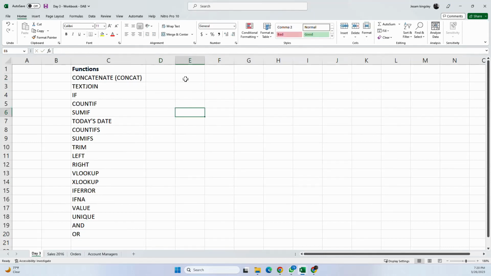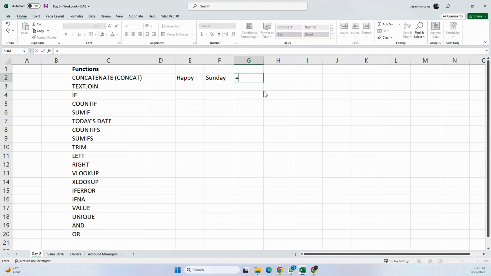So if we have a text, say happy, in a cell, and then we have Sunday in another cell, and we want to join them together, we can use the concat.